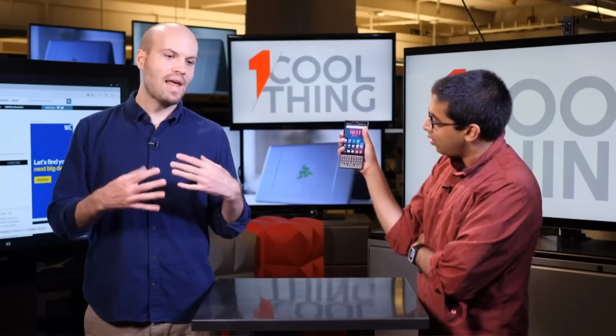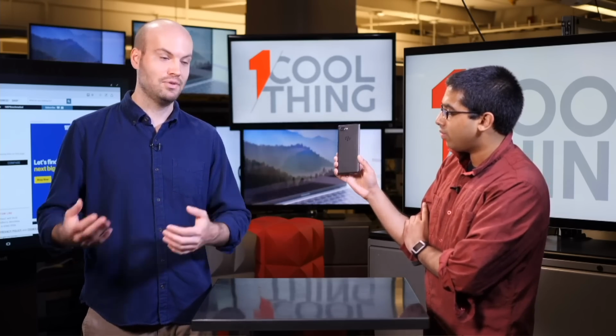I thought it was unique and definitely like the best of both worlds in a lot of ways. You have the touchscreen and you have the keyboard. But in that case, if you think about it, then you're adding the keyboard here, and then the touchscreen is a full-size touchscreen here, so it's just a size issue too. Yeah, anytime you add complexity to the phone, more complex phones will break more, and that's one of the key reasons why a touchscreen is so great for a phone that you're taking in and out of your pocket. There's nothing really to break other than if you drop the phone.